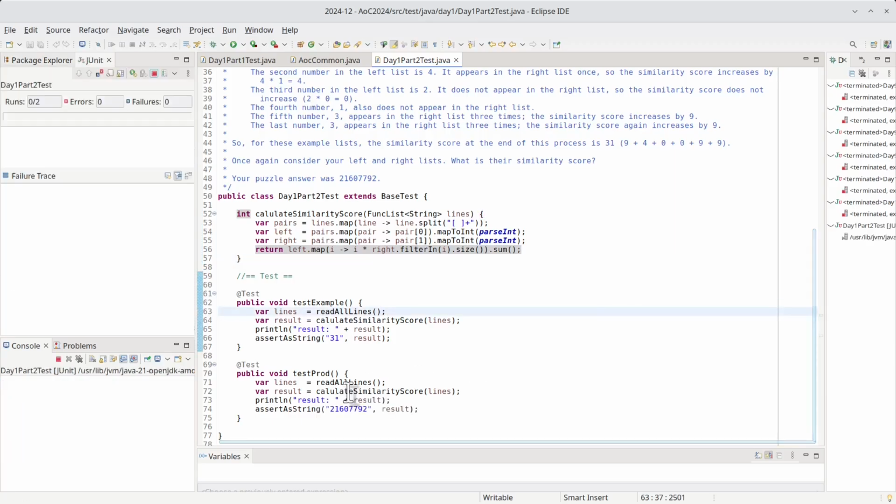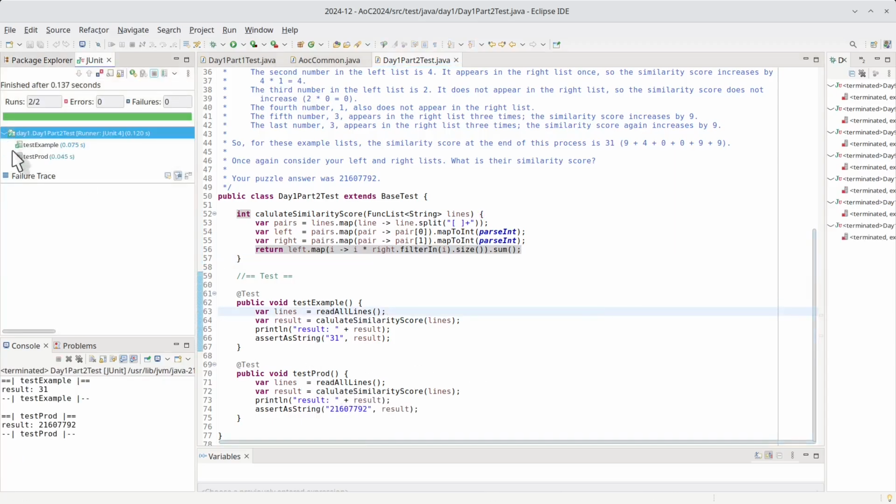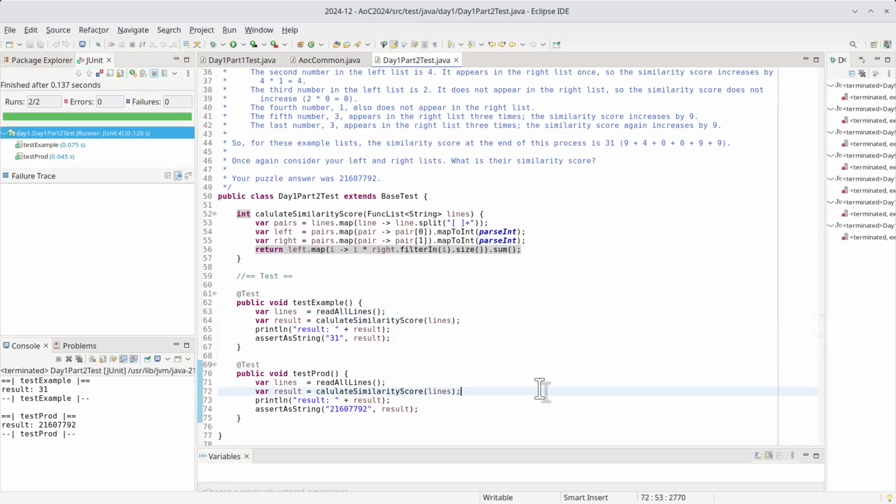When we run this test, it passes, so that means the example data equals 31, and the real data is equal to this number. Again, as you can see, the code represents very well what we have in our head about how to solve the problem. I hope this highlights the benefit of using Functional J. More and more, I'll explain how these are done.